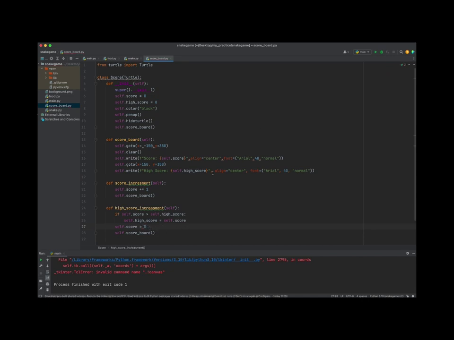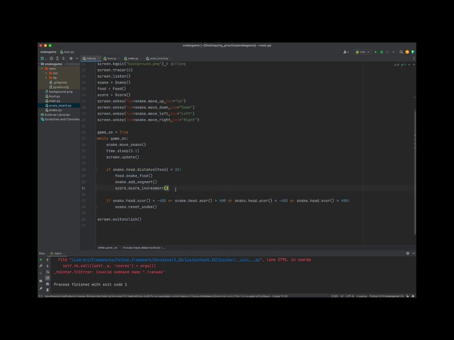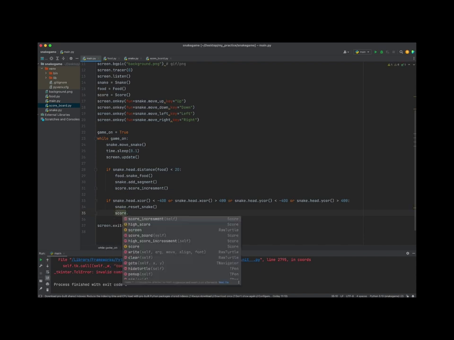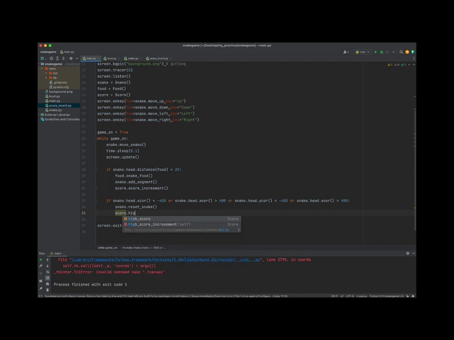Okay, we'll run and see. We should call high score increment function first of all. It should be here when they terminate the turtle. Score.high_increment, right?